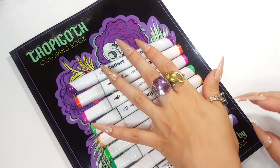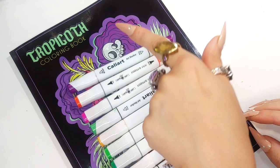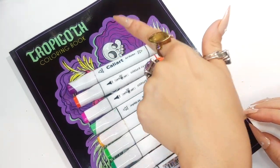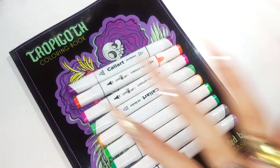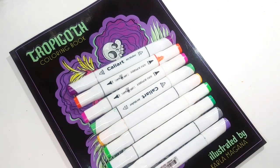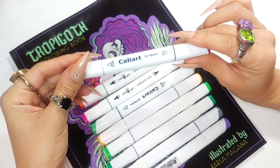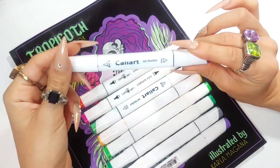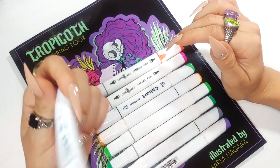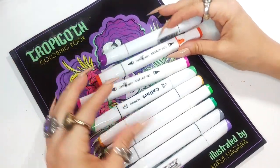At the time when I purchased the Cali Arts, these were the least expensive, highest quality marker available. So they were the cheapest, but they were the best cheap ones. Now there's a plethora of crappy ones out there that are garbage. If the Cali Arts are cheaper still than the Ohuhus and you've never tried markers, go ahead and try the Cali Arts, but I would suggest starting with the Ohuhus these days.